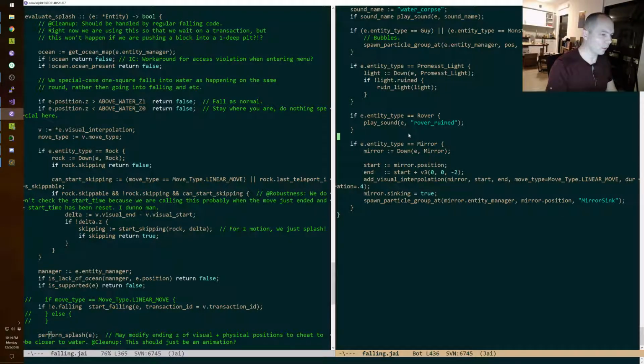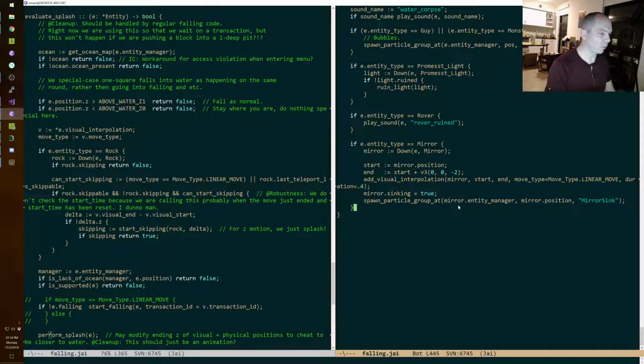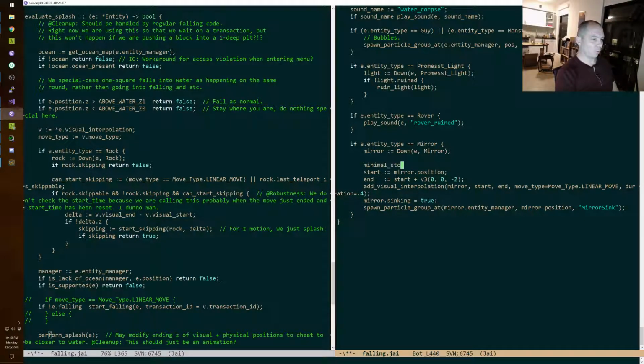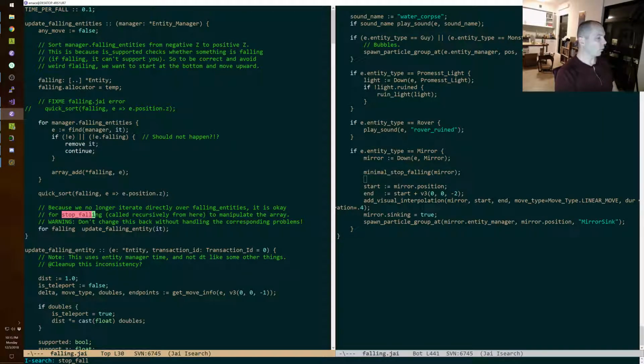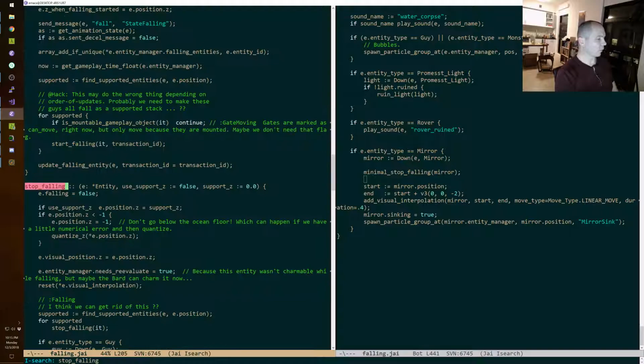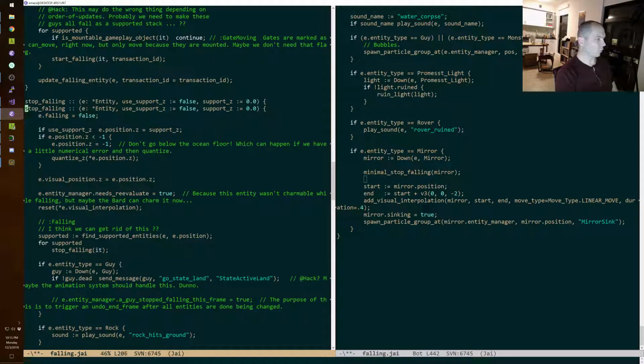So this thing doesn't ever stop me from falling. So we're going to go minimal stop falling mirror. The reason we're doing minimal stop falling is because there's like support issues and stuff.